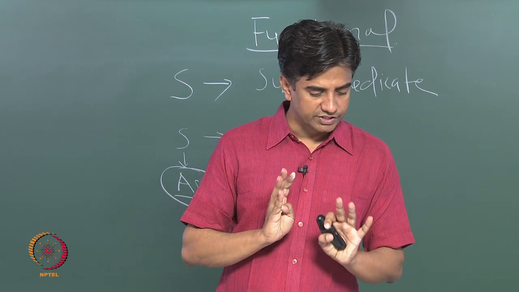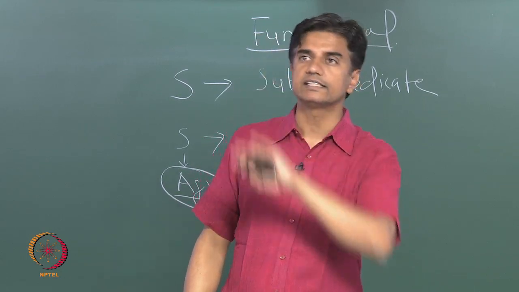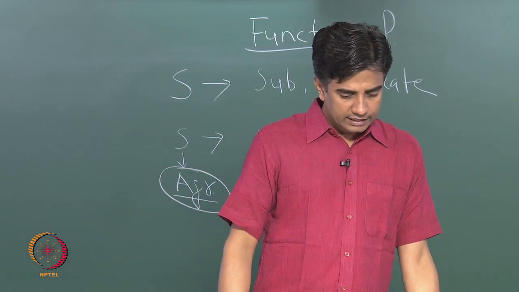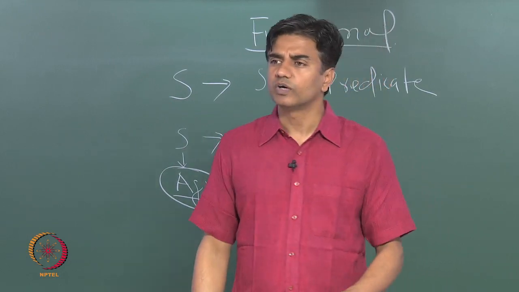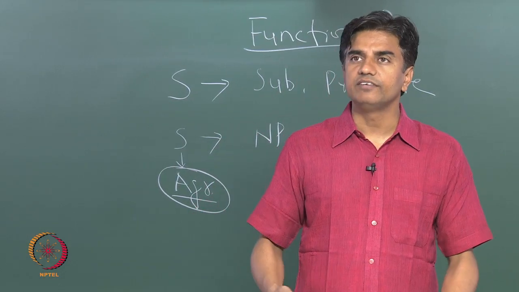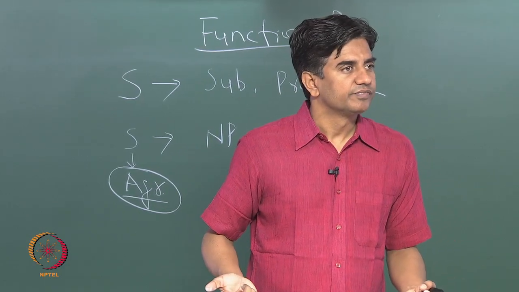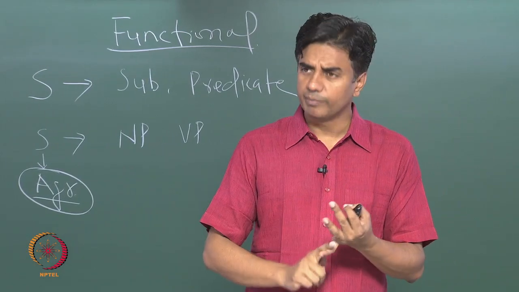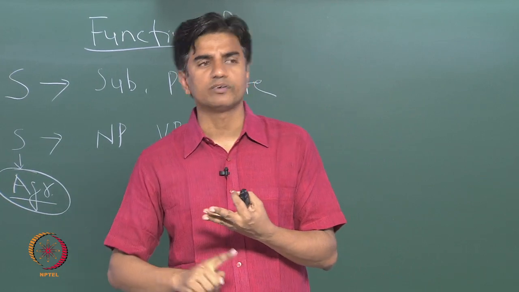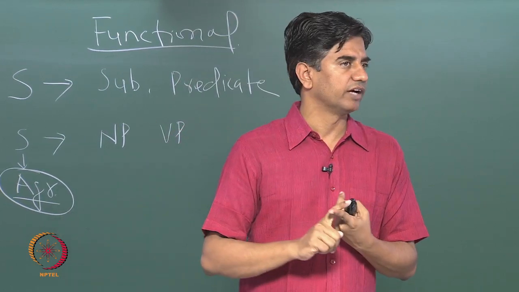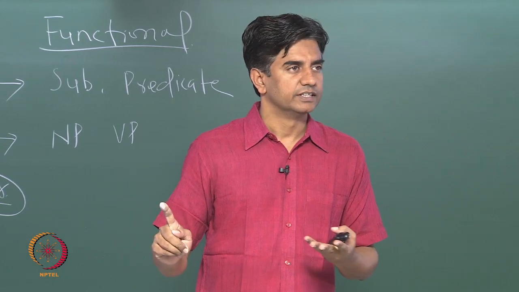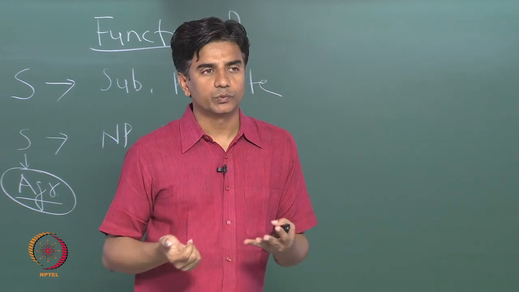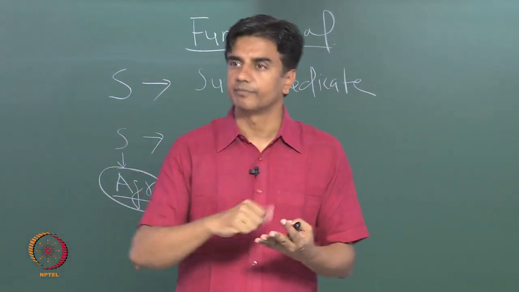But I also want to draw your attention to the fact that the rest of the things in the sentence are not finding any space here. What are they? When we say with his friends, what is that? And in the evening, what is that? Do you understand my question? We have been talking about a sentence, we have talked about agreement, subject, verbs, and we have now finished talking about objects. But we see there are several other things in the sentence. So, what can we quickly say about the rest of the things?